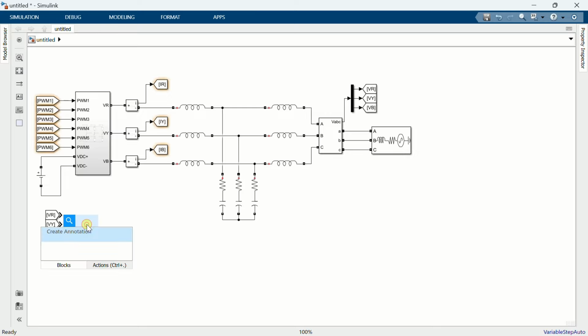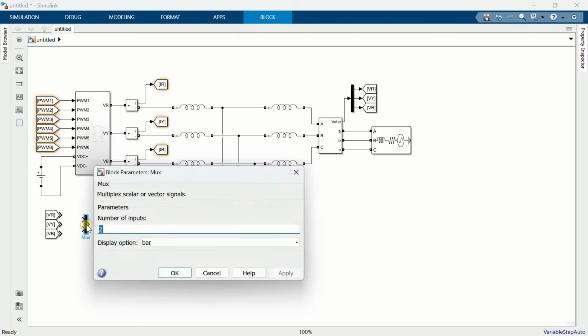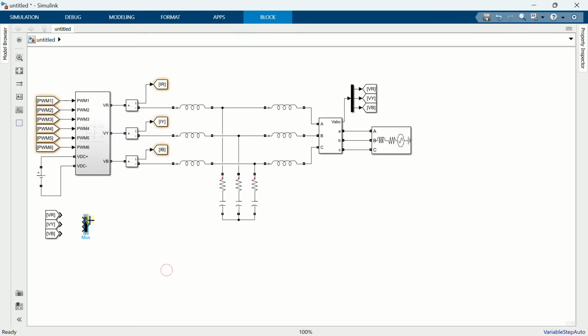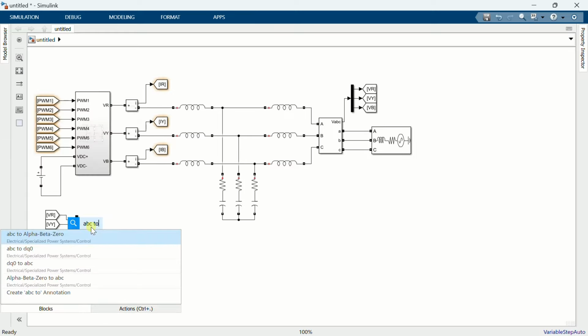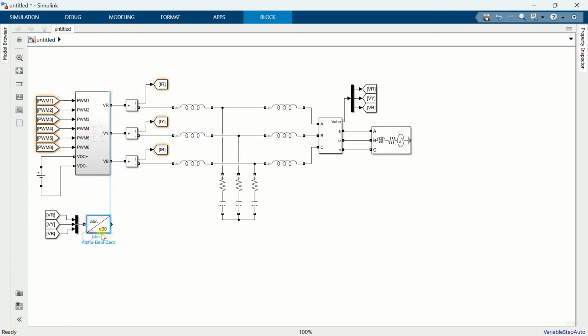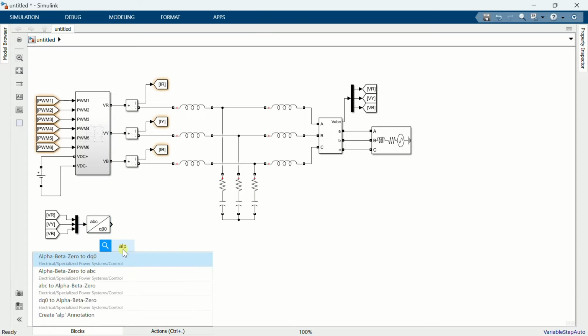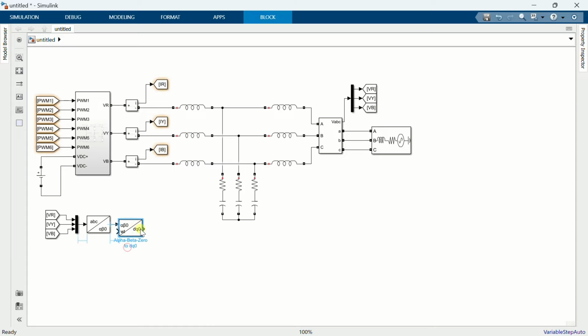Add a mux. Set number of inputs 3. Add ABC to alpha beta block. Add an alpha beta to DQ block. Add a go to block.